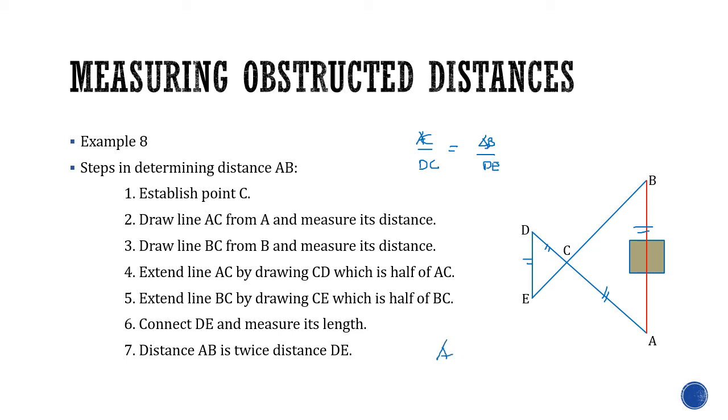Okay, so AB is equal to DE times AC over DC, diba? Pero sabi natin, diba, yung DC ay project mo with a length that is half of AC. Kalahati lang, diba? So, ibig sabihin, kung ito ay 2, ito ay 1. Okay, so, pag i-simplify mo yan, edi magiging times 2 na lang, no? Or simply, 2DE.